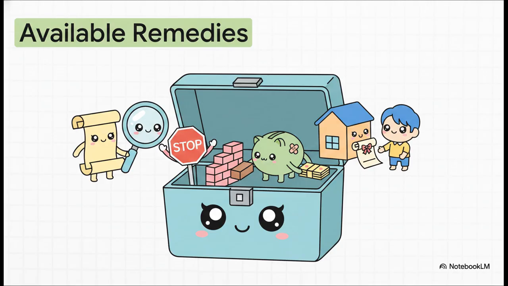And you know, civil procedure has this whole toolkit of remedies. It's way more than just getting cash for damages. A declaratory order, for instance, can clear up confusion over a legal right, say in a disputed will. An interdict can stop your neighbor from building a massive wall that's about to block your sunlight. And specific performance can force a seller to actually hand over the house they promised to sell you. So the key thing to realize is that the law has solutions, not just for when things go wrong, but to stop them from going wrong in the first place.